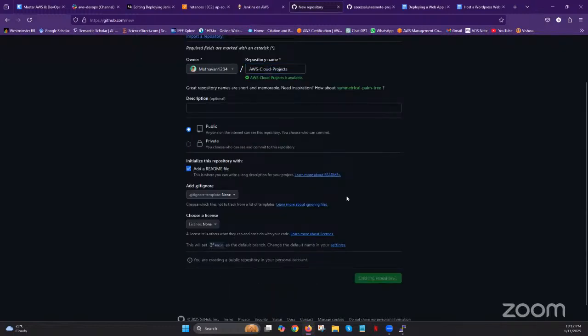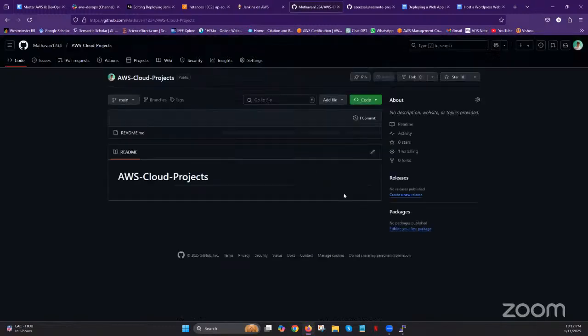So yeah, I don't create it yet. Create a README file. Oh, okay, you did it. All right, cool. Now it brings you here. So now you can upload. You can now create a folder here, right? So if you do add file, create a new file, all right. So here, right?